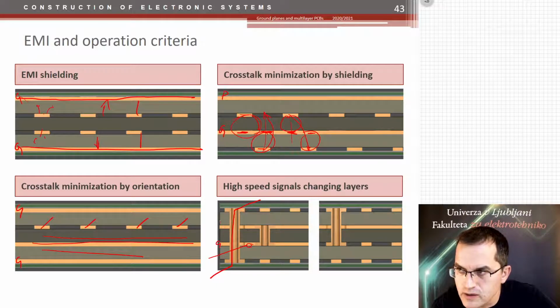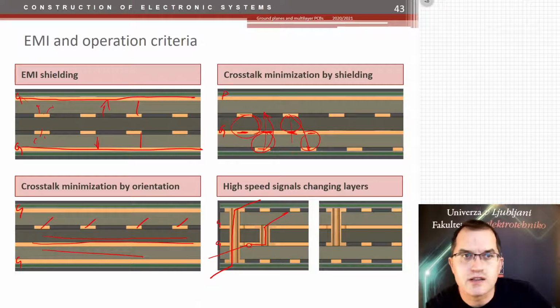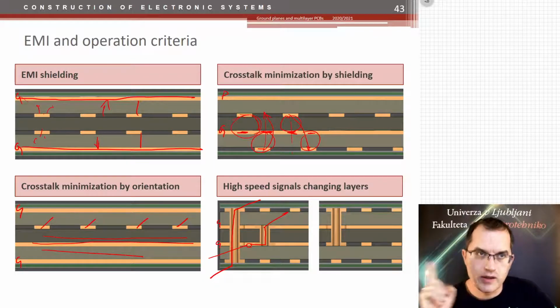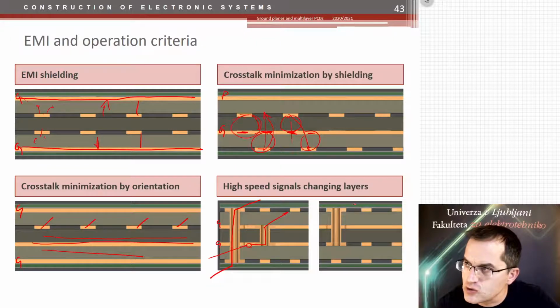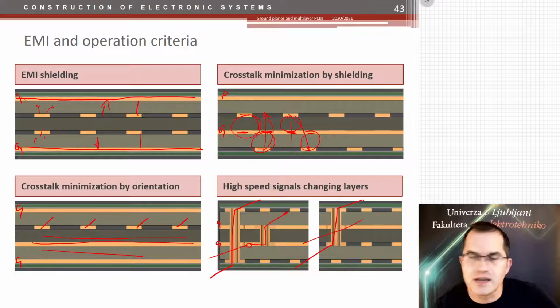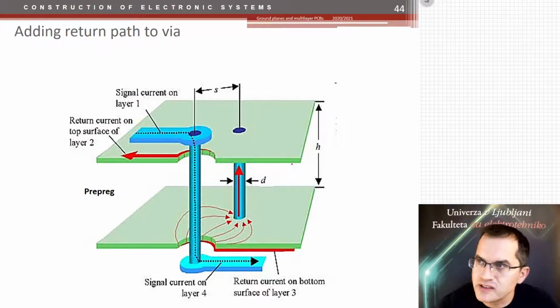These are two ground planes. And then you would have to provide a via, and then it would continue in this direction. So the return current also changes layers, but only if you change two layers. If you just change one layer, then the return current would flow on the same layer because it would be a continuous ground layer. This is shown actually here a little bit more in detail.